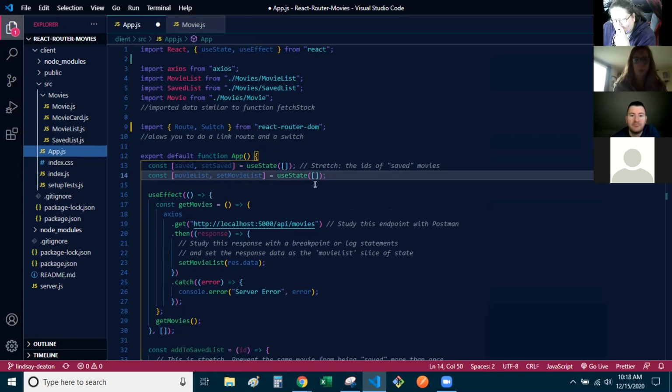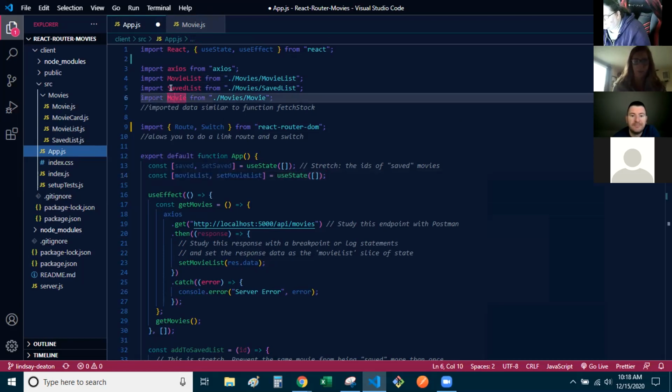We're only exporting what we use. Correct. And specifically with app.js, we're exporting app.js and its data out to MovieList, SaveList, and Movie. Correct. We're just importing, and this is where we're saying that we're going to technically send it elsewhere.